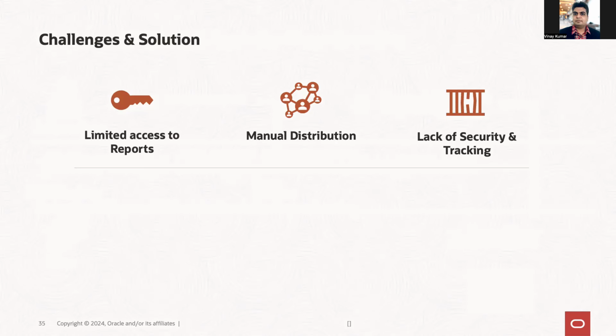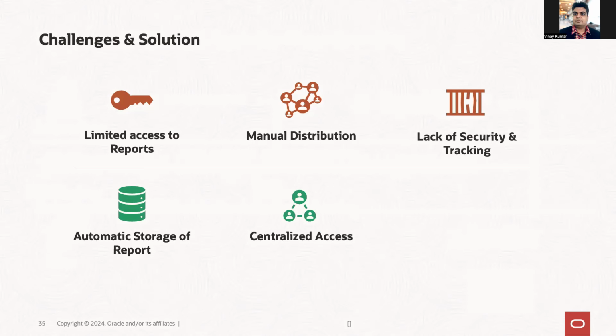Now, how do we solve it? One, put all the reports into WebCenter, right? So I know it is automatically generated, it is available. Now I'm no longer limited by FA restrictions. You don't have to be an FA user. Anybody can now access given they have the right permissions, right? So now everybody can access this content. And finally, because they are accessing something which is sitting on WebCenter, we have all the audit and logging in place. So we know who is accessing, when they have accessed, right? At any point of time, if you really want to revoke the permission, you can just take away their permission. So it is very safe and secure. So let's quickly look at the demo.